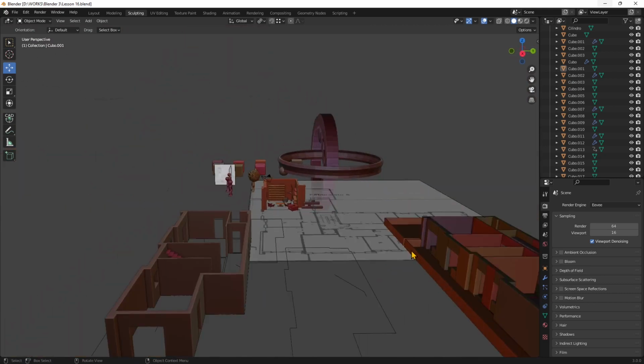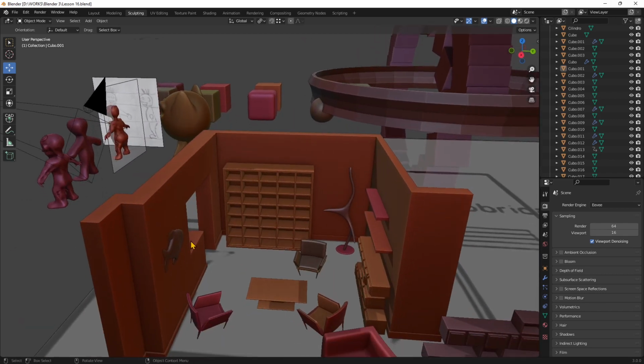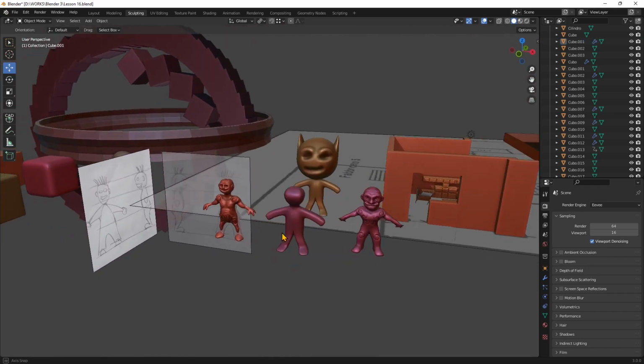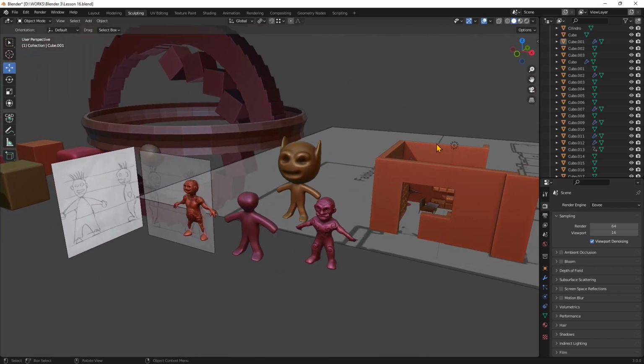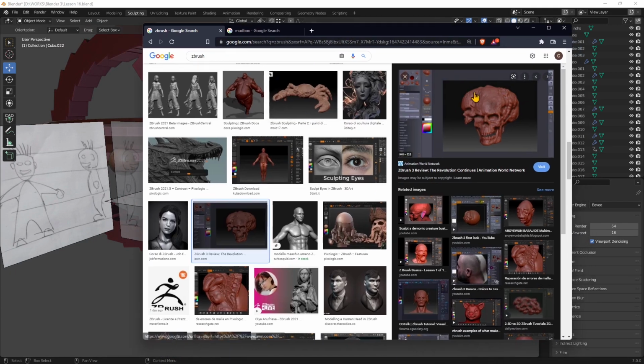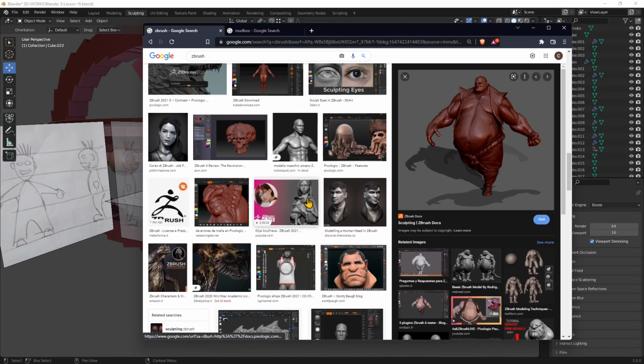So architectonic models and interior design, organic shapes like animals or characters. Right now I'm using a type of visualization which is pretty similar to ZBrush, which is I think the most popular tool out there to do sculpting. If you search for ZBrush, you can see it uses this kind of clay material, a little bit specular and kind of a red or brownish color.